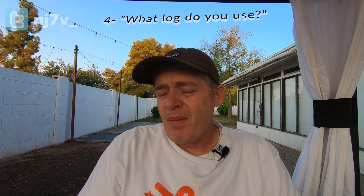Essential item number four is your log. I've been going back and forth about what to do because I definitely need to downsize. I have a notepad but it's a little too big and bulky. I've thought about flash cards with a pencil, which is a decent idea. I'm also considering going completely paperless using VK Portal Log for activations where I use the MTR-3B. On the next activation I'm going to try all three — the notepad, the flash cards, and VK Portal Log — and see what I like best, then I'll have a better recommendation.